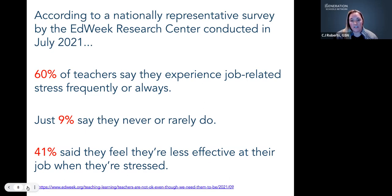And our students, like you guys have already just said, deserve mindful teachers and present teachers. So again, there's so much that is uncontrollable. Today, I hope that you walk away with a couple tools to help you be more mindful, be more present in the moment, and kind of drop the stress in the moment.